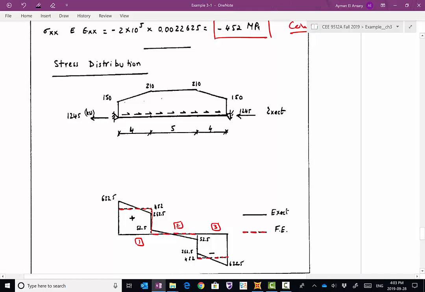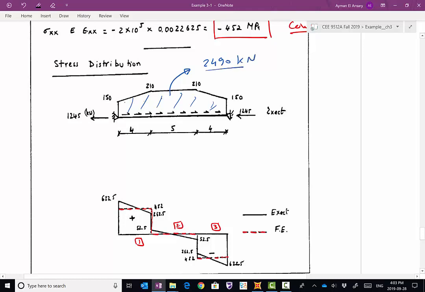Now how can we come up with the exact distribution of the stress? Simply, if you go and calculate the area under this curve, you can end up with the total force acting on the bar. It is 2,490 kilonewton.